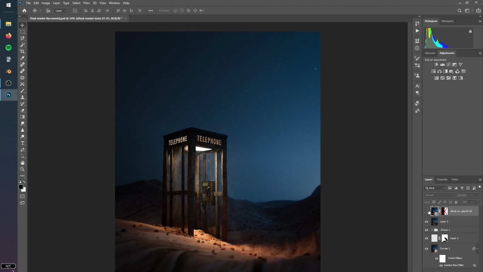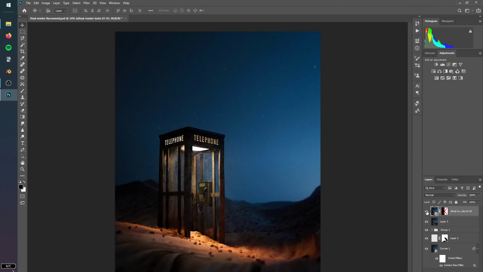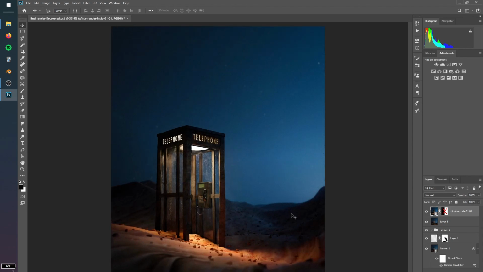Then I exported it and downloaded it on my phone, and it looked a lot more lackluster. So once again I wasn't happy with it. So I loaded it up into Snapseed and did the final part of the process over there. And that's pretty much all for this project.